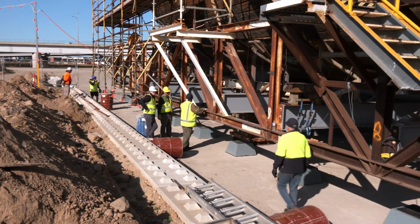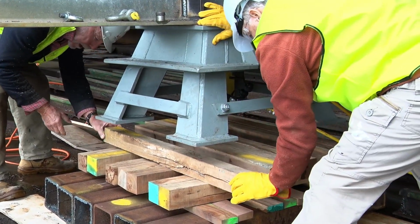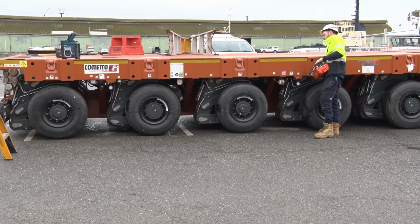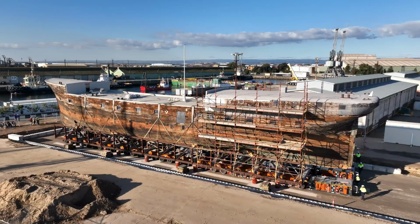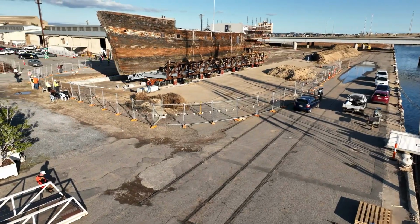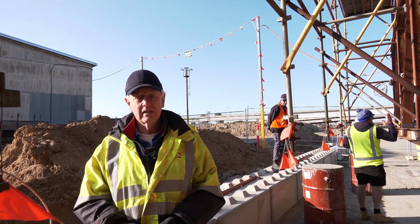Now how far are we actually lowering down? This is the dead opposite of last year when we lifted it on the barge. So how far is it going to be lowered down in total? Well, the SPMTs travel at 1500 mil, so they set the load down at 1500 mil above the deck. And the pedestals that we put them down onto are 430, I forget the exact number, mil high. So we're going down about 1100 mil, and I think 70 mil a layer of timber. I think it's 19 layers.